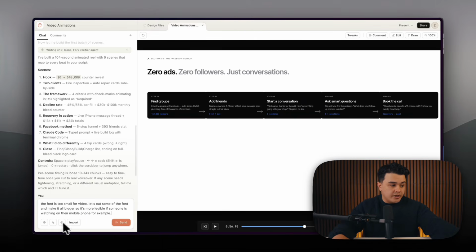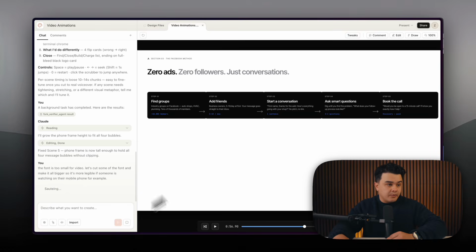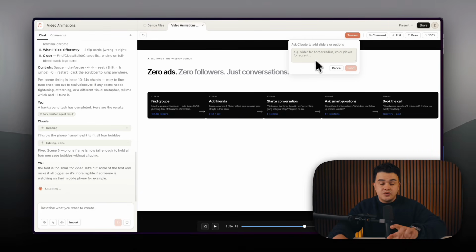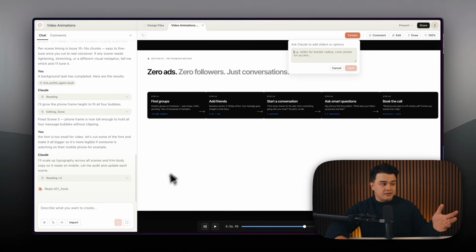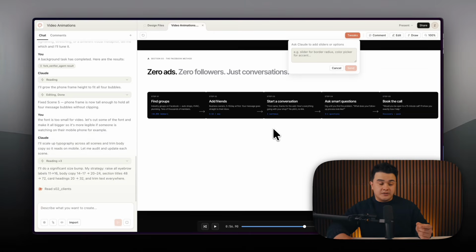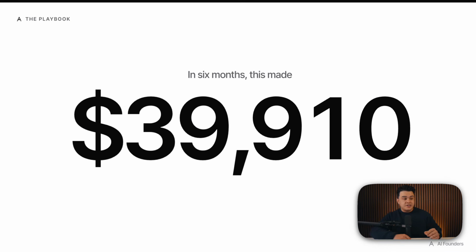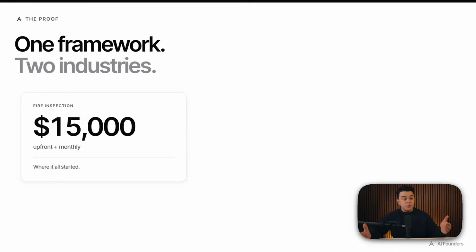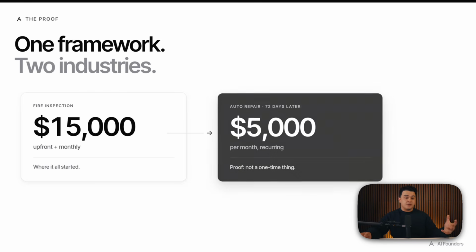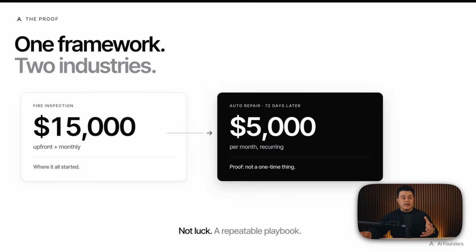So you can just go here, tell it what you want different with the output, or you can actually go to this tweaks little modal up here at the top. I'm not really quite sure what the difference is between them two yet because they seem to both do the same thing, but let's see the output that Claude gives us. So just like that, Claude made that change and the font is much more legible, and that would have taken forever if we were using some sort of video editing software. So we now have beautiful, amazing motion graphics we can layer into our videos and they're legible on something like a mobile phone.